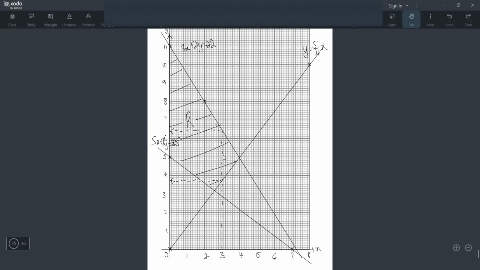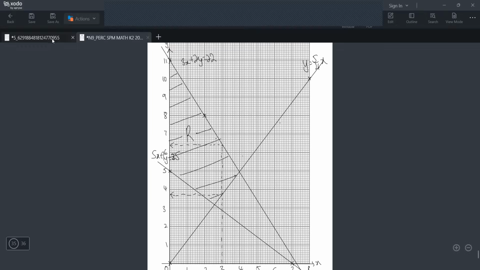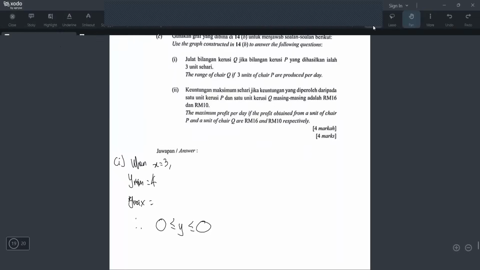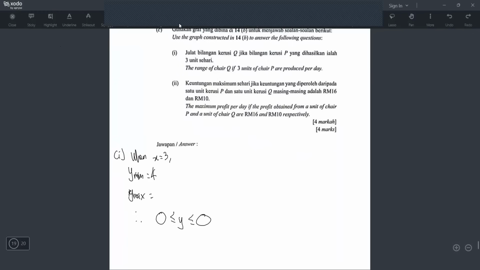Okay, why not choose 5? 5 is also inside the shaded region. Okay, you want maximum, so the furthest you can go is 6, all right? 7 cannot because it's already outside the shaded region. That's why the one point that is maximum and has to be inside is 6. So the maximum here is 6. So you will end up, the range here is what? The range here is Y between 4 and 6. And make sure you write the small number in front, the big number at the back. So the range here is 4, 6. Okay? So that's the answer, right?